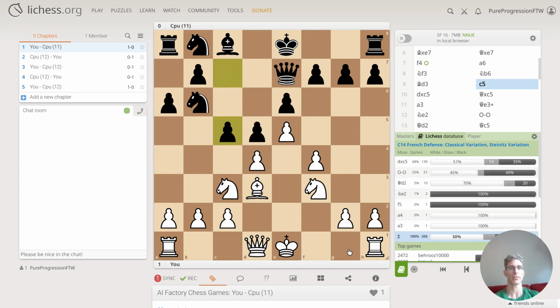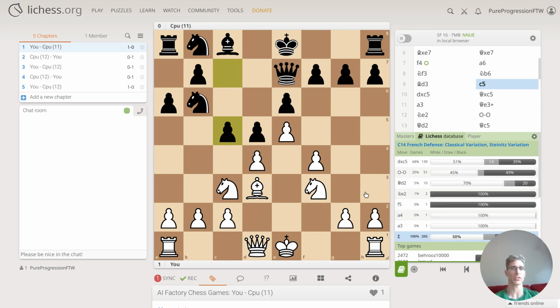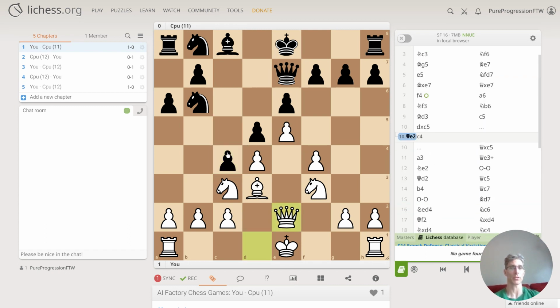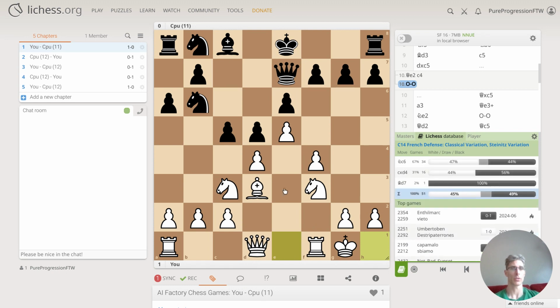Now c5. I took it because, say if I do something like this, that would be a bad blunder. So bad, it's not even in the database, no one has played it before, but I would lose the bishop here. And I could castle. That's been played also. But then, yeah, castling is probably fine.